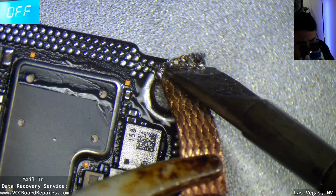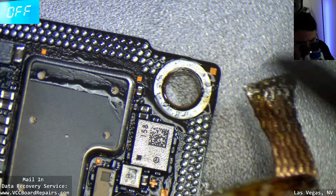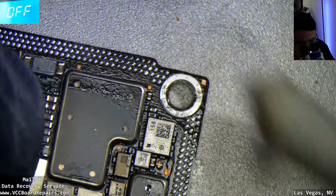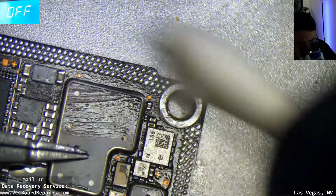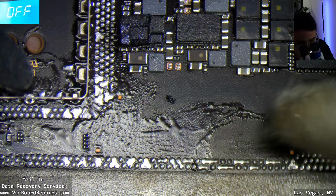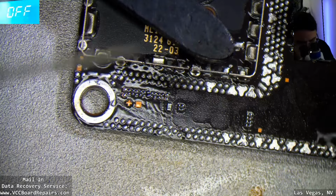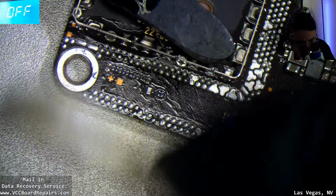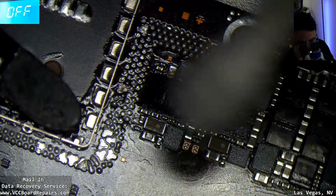And you don't have to get 100% of it off. Whatever's left will just flow and kind of even out. Alright, so it should be clean enough for, I mean, it's not perfect. There's a lot of flux left.